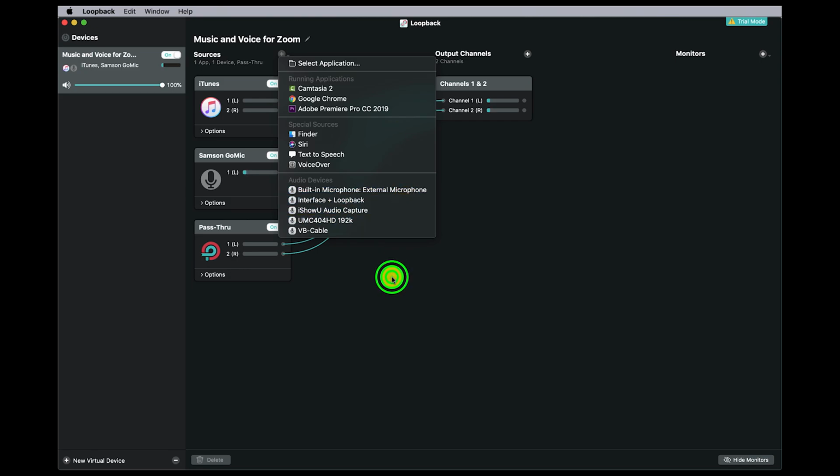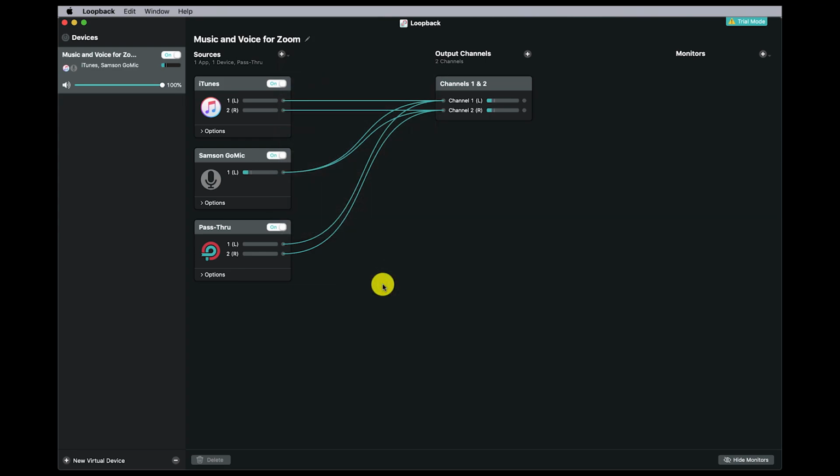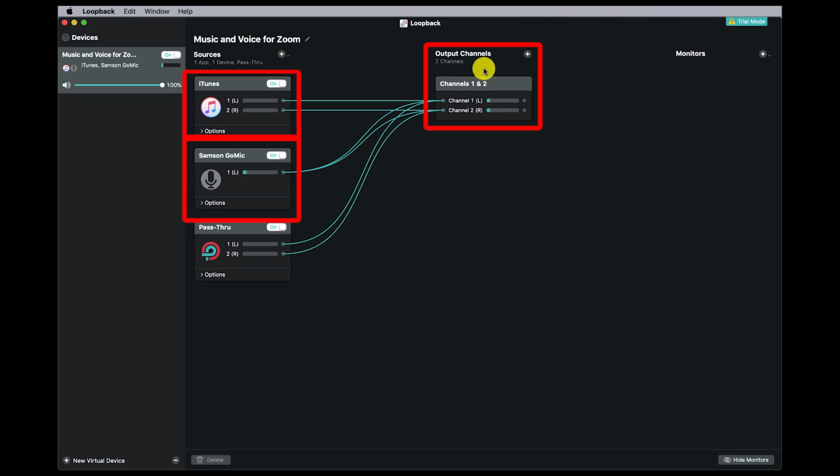This is the microphone that is in your computer. Now I'm going to take a step back and look at things from a higher level. What I've done is to combine both the audio from my music source, in this case iTunes, with the audio from my microphone. Loopback is the software that combines those two audio signals together. An important thing to note at this point is that the combined audio signal is a virtual output right now, meaning it's not actually going to anything at the moment, so you don't hear the combined signal on your headphones or speakers, at least not yet.